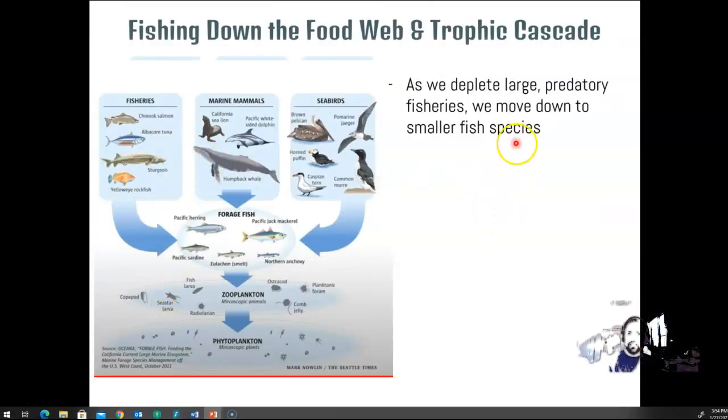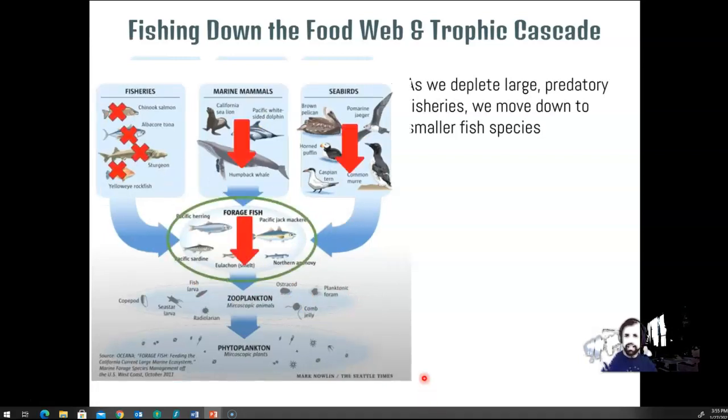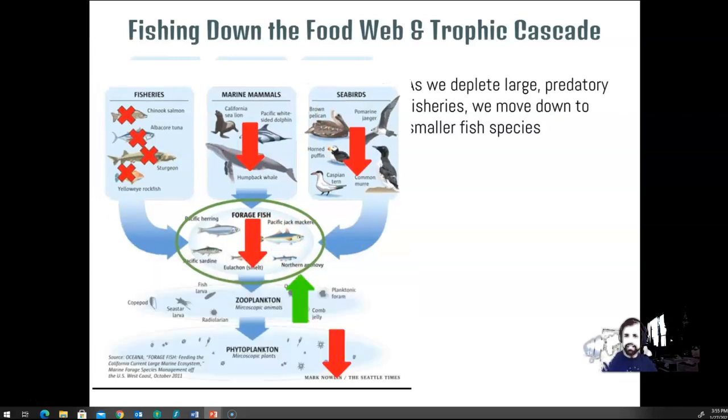Now, the trophic cascade effect is where we deplete a large predatory fish, like you see here, we have the salmon, the tuna, which are massively overfished, and they get depleted. What happens is that it does affect the whole ecosystem, okay? So first, when they get killed out, all of the pressure goes to these forage fish, because that's what the marine animals and seabirds now have as the only thing to eat, right? And so as we deplete that, these go down in number, which causes the zooplankton to increase, which is what the forage fish eat, because they've been eaten so much by the seabirds and marine mammals. And then the things that the zooplankton eat go down because they've grown in population.